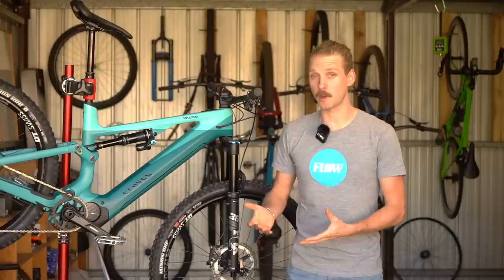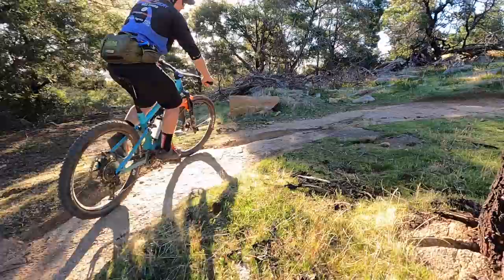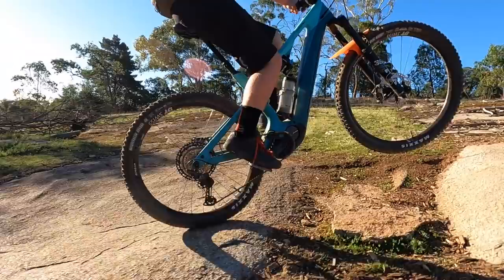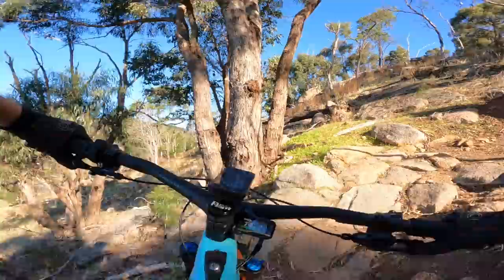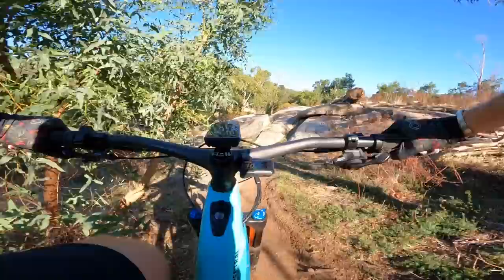Not helping things, on steeper descending trails, my ass would occasionally contact the tail of the saddle, which had me second-guessing whether I'd actually compressed the dropper post all the way. That e-bike specific saddle is great on the climbs though — it provides you with a load of support and helps to lock your sit bones in to give you a really comfortable and supportive climbing position. Overall climbing performance is good thanks to that perky EP8 motor, though when things get really steep and technical, that short rear end makes it harder to get your weight over the front of the bike, with the front wheel tending to lift and wander compared to bikes with longer back ends. It's a different experience on smoother purpose-built climbing trails, where the Spectral On makes short work of tight switchbacks, and the relatively lightweight tyres keep it rolling along with plenty of enthusiasm.